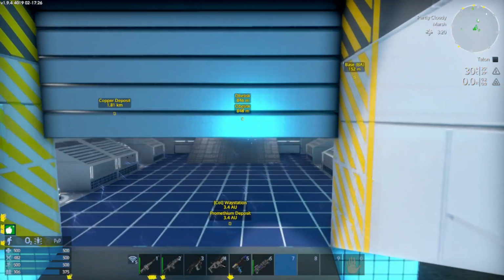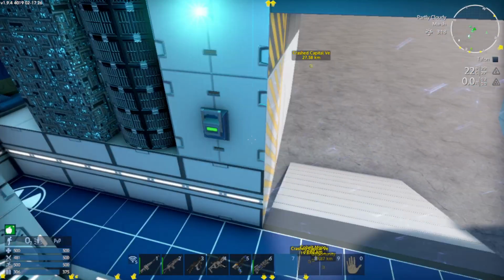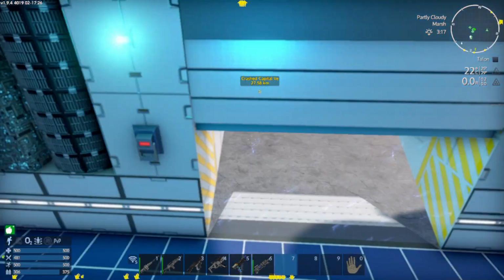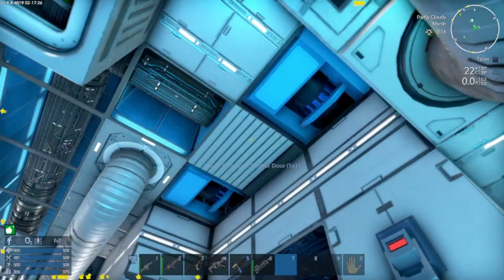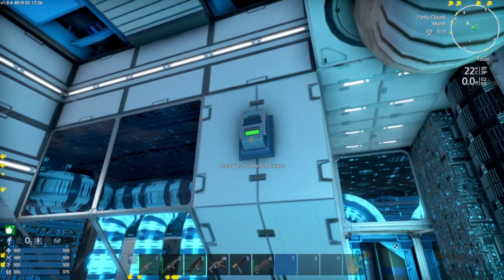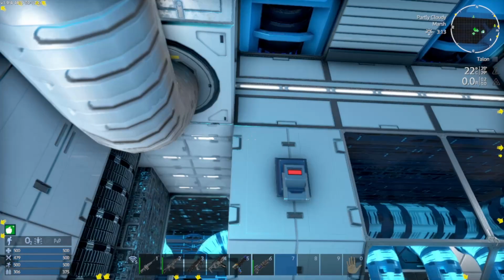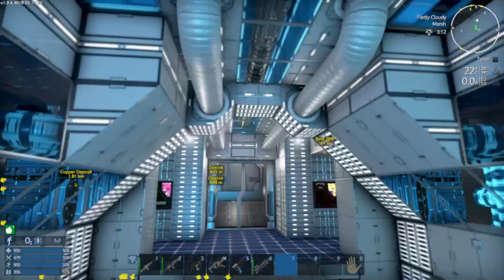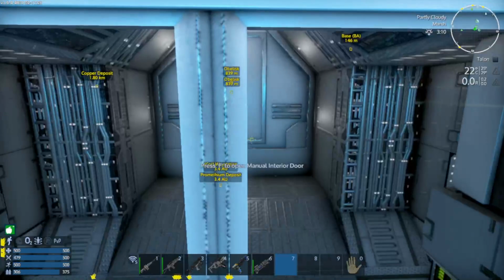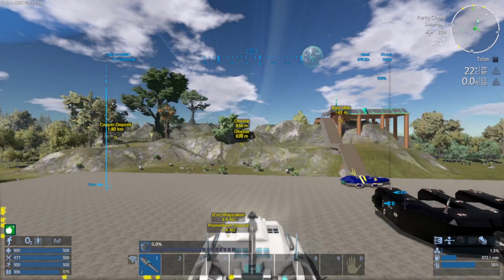Oh, it automatically closed. As you can see, we got all the switches connected to. So this door and that door should open. Nice. And then same thing with this one. Lovely. I can't believe that actually works. I need to switch out that door.